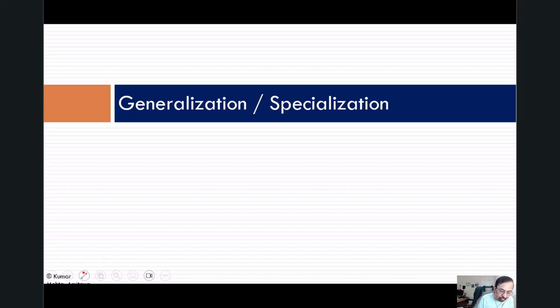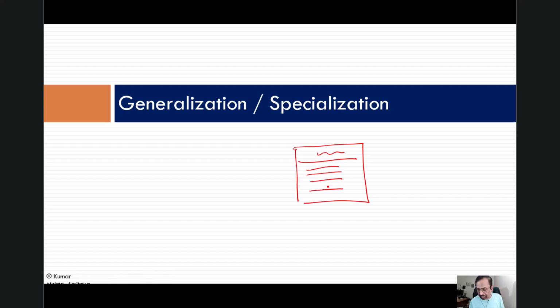Let me pick up the pen. So the representation of an entity is as a box. The entity will have a certain name, and there are properties, attributes of the entity that are listed within the box. This is something that we have already seen, okay? Things about which we store information. So this concept of generalization, specialization is a refinement of this particular concept.